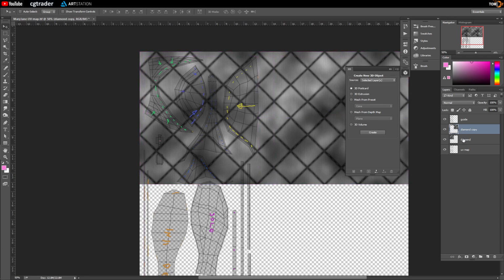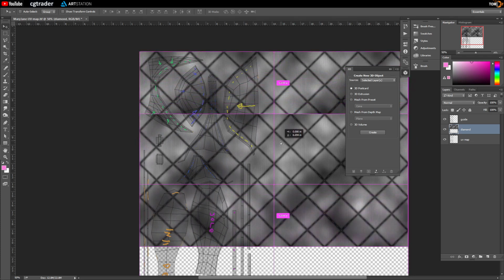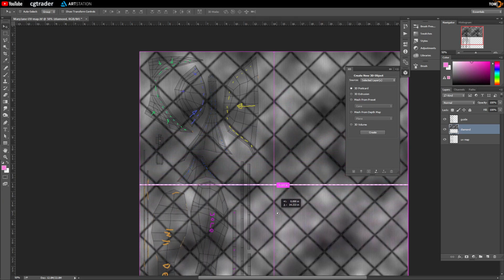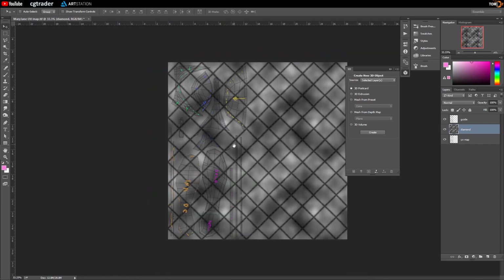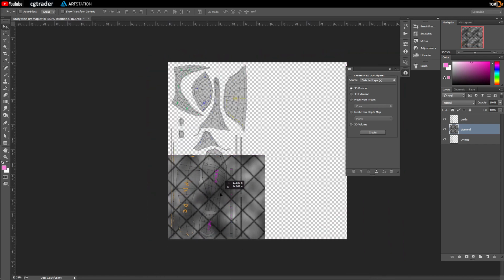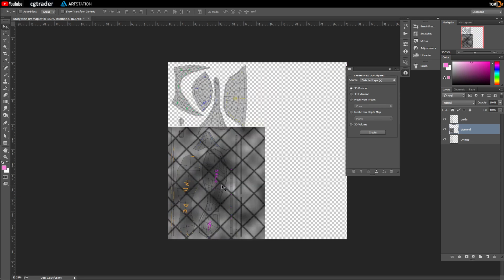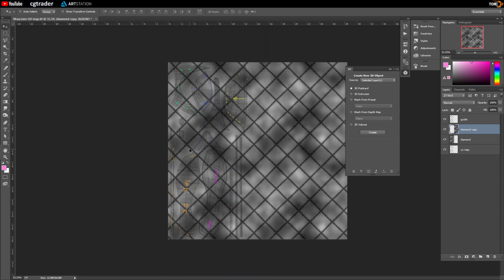Let me show you that again. I'm on this layer here. If you hit Control E, it merges it down to the layer just below it. So now this is all one big chunk. Again, hit V to make sure you're on the move tool. Hit Alt, you get that double arrow. Left click and drag, then hold Shift and drag it down until it snaps. Then hit Control E to merge it down. And let's do it one more time just to be sure we have enough material. This is pretty slow.